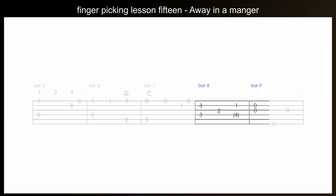This little section I think is quite difficult, so you might need to practice this small section a few times before you can bring it together with a tune. And the problems are twofold. It's getting between the awkward shapes, but also there's a reach between the 1st fret and the 4th fret that some people might find difficult. However, I have got a suggestion for a cheat for that. But let's just see it being done again. Take special note of what my fingers are doing.